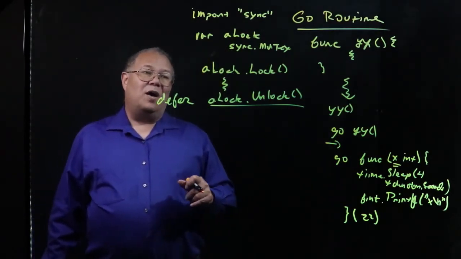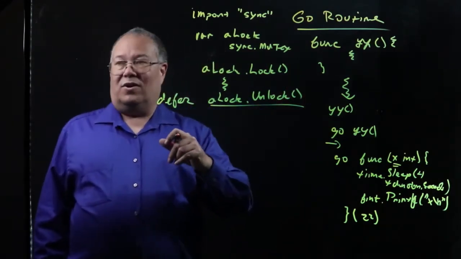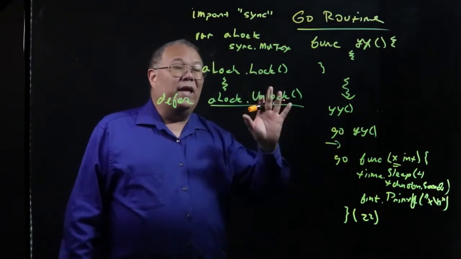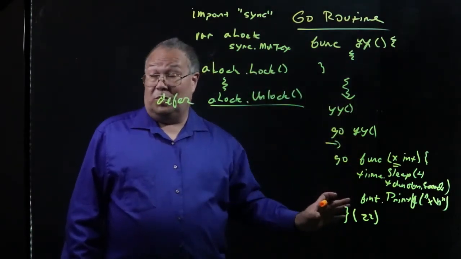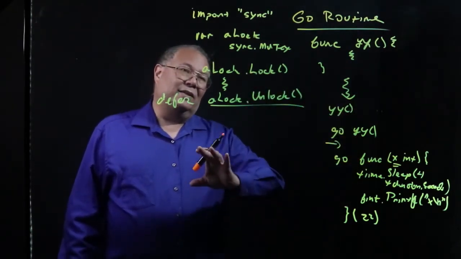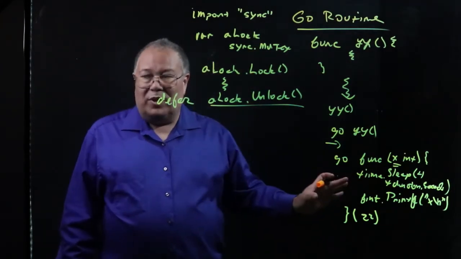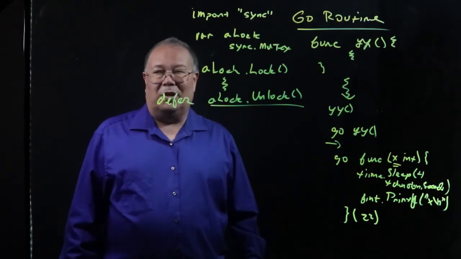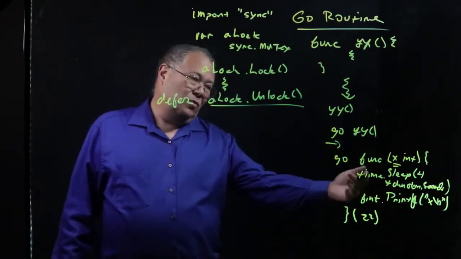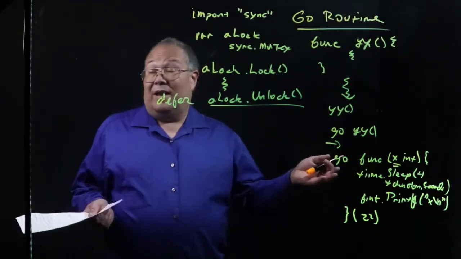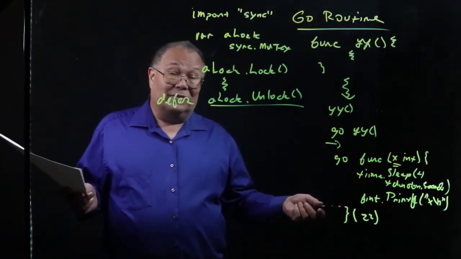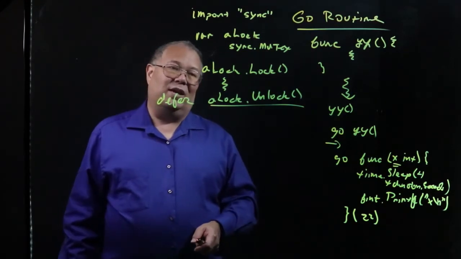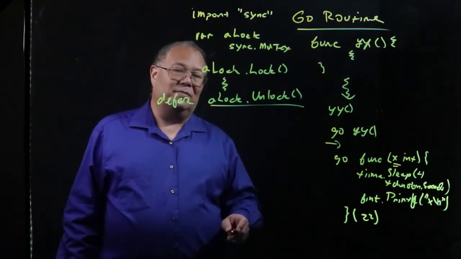Now, built on top of locks and unlocks, there are other things, and we're going to come back to some of those, like waiting for a set of routines to complete, and the wonderful things we can do with that. A job scheduler is a trivial thing in Go. We're talking a couple hundred lines of code with goroutines and waits. Something that would be mind-bogglingly difficult in other languages suddenly becomes easy.